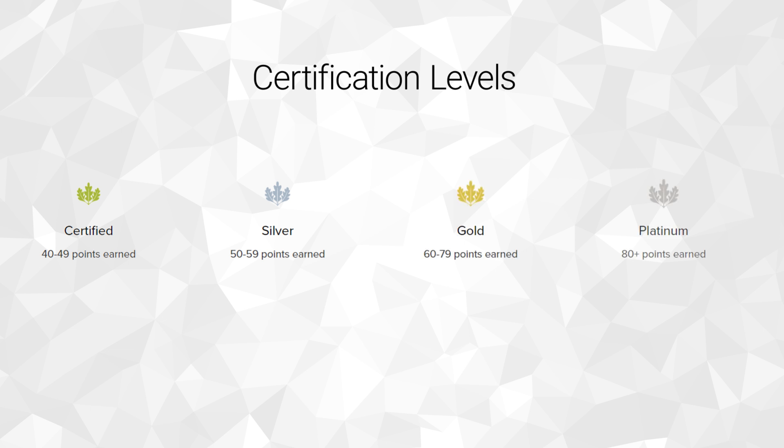Each has a stated intent and set of requirements. For a project to become LEED certified, compliance with prerequisites and the appropriate amount of credits must be documented. LEED certification levels are based on a 100-point scale: projects earning 40 points are LEED Certified, 50 points are LEED Silver, 60 points are LEED Gold, and 80 points and higher are LEED Platinum certified.